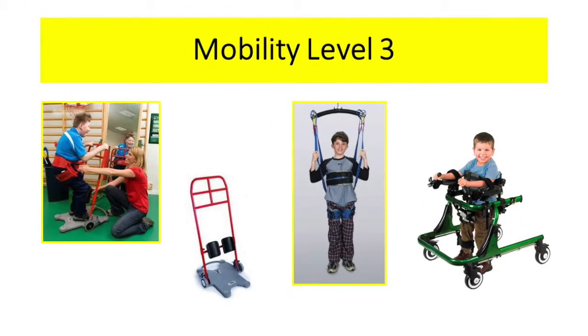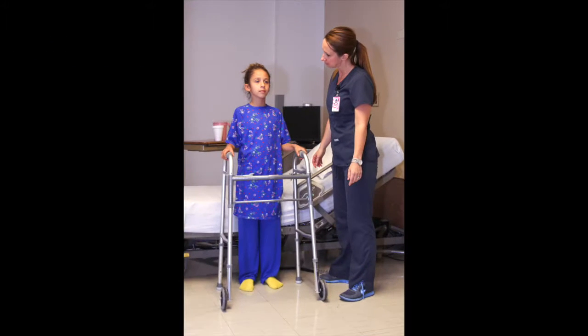If your patient is unable to come to a standing position or unable to maintain standing for 5 seconds, he or she is considered Mobility Level 3. Consider the use of some of these safe patient handling and mobility equipment to assist your patient with mobility. If your patient completes the tasks of Assessment Level 3 and requires the use of assistive equipment such as a walker, cane, or crutches, he or she is also considered Mobility Level 3.